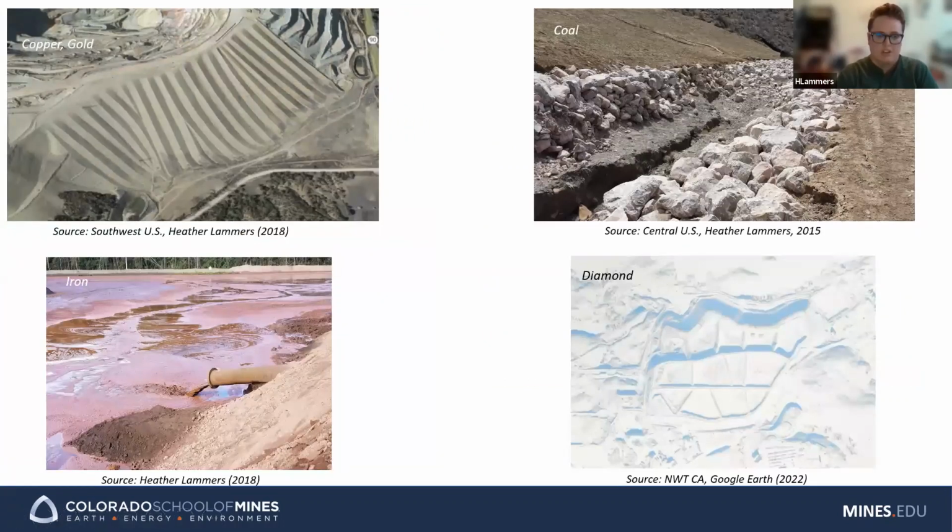On the top left, it's a similar copper and gold project in a different state, but this was one of the first facilities where we attempted a vertical straight-down method, trying to gauge the erosivity of the material below. We called these valley drop structures, where it's basically ridged, and each of the center lines are armored so that flow can start coming off the top. We did this to evaluate different slope lengths as well as different slope angles to see what material would fall. This was one of the preliminary tests to learn that 12-inch riprap has a really difficult time standing up on anything steeper than a 3-to-1 slope. That's one thing that we do for researching different cover systems and different revetment materials.